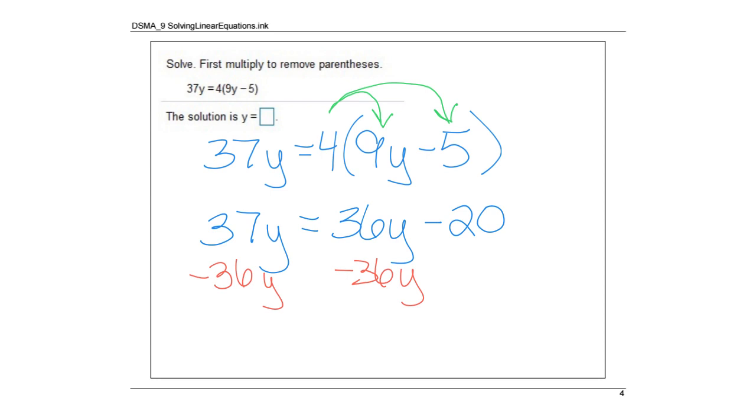Right? We usually go to where the larger numerical coefficient in front of y is. So by doing that, I had 36y minus 36y, so that's now 0. But I have the negative 20 on the right. On the left-hand side, sorry, I was looking because this is going to be a fraction. On the left-hand side, oh no, it's not. We're good. We have 37y minus 36y, so that just gives me 1y. Oop, I spoke before I finished the problem. And so y is equal to negative 20.